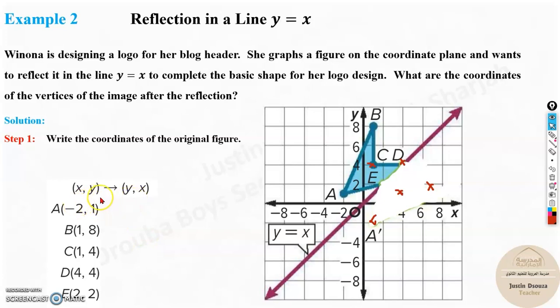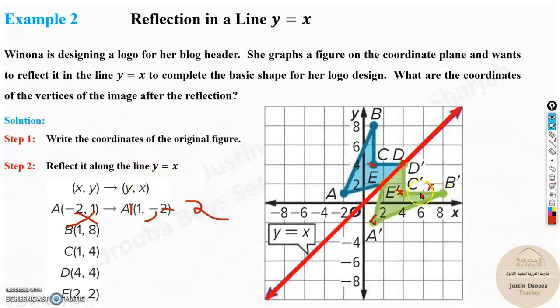Just swap the places of x and y, and you will get the reflection. What I mean is, if over here there is x at -2 and y at 1, you need to swap them. Change it. It will be 1, -2. That is the answer. That is the reflection along y equals x. It is very hard and difficult to plot accurately, but the exact coordinates are easily found out by just swapping these.